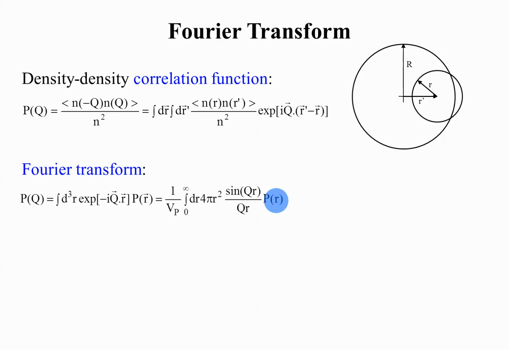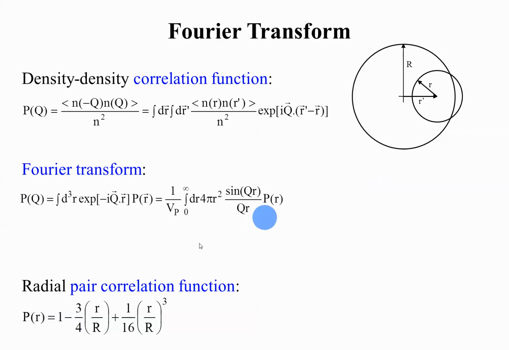I'll explain. If we have a sphere, we pick out a point inside randomly, and we look around us. At a distance r, we either find a second scatterer, or not find a second scatterer. So if it's inside, the probability will be equal to 1. We find a scatterer. If it's outside, it's equal to 0. There's no scatterer at a distance r. Okay? So mathematically, we can work out this probability. It's called the radial pair correlation function. There it is. We can plot it.